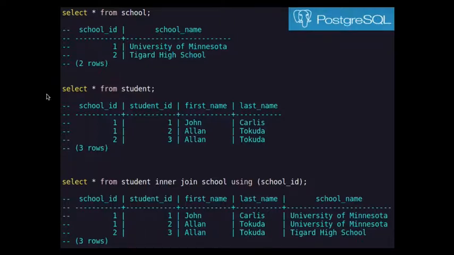You can see there are 2 rows in the school table and 3 rows in the student table. Each of these 3 student rows has a school ID, either 1 or 2, which is derived by referencing the school table, which offers school IDs 1 and 2. At the bottom, we can do a little magic using the inner join feature that uses those common school IDs from the 2 tables to combine or join the data from both tables into one resulting table. Each row of this result represents a student paired with their school.